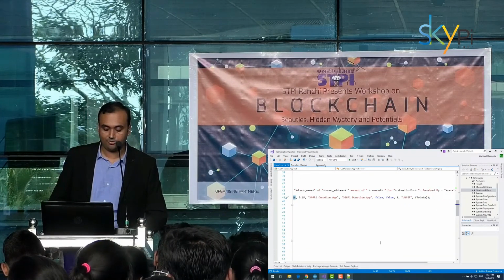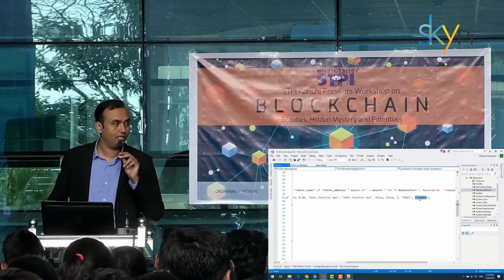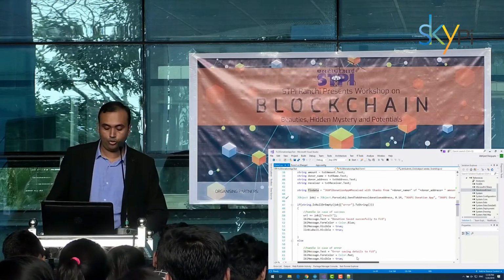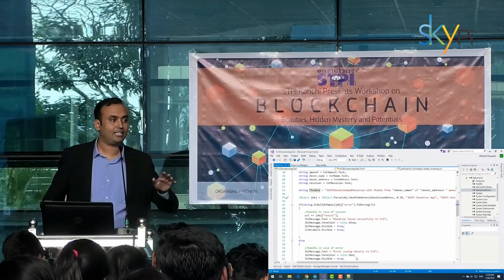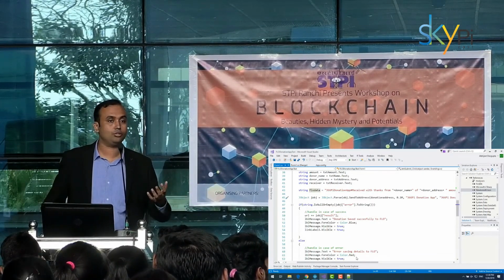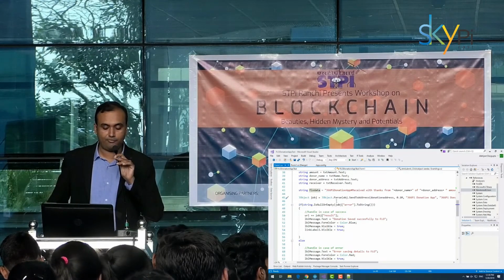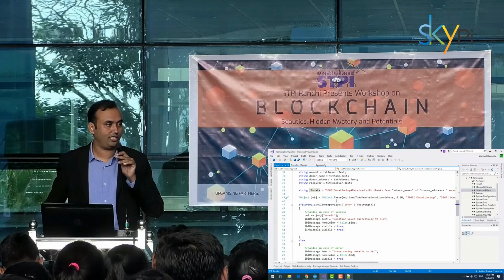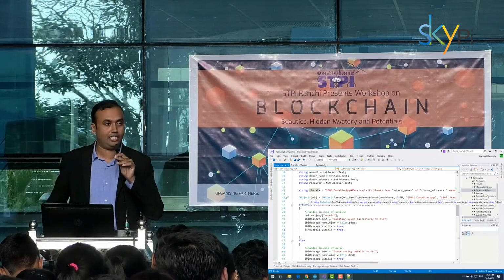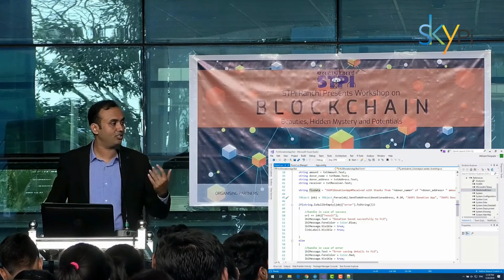So what I've done is I've set up all these values, and at the last what you see is the flow data variable. That flow data is the actual text data that needs to be sent. Once you have this command run, that transaction has gotten into the blockchain, and the value that comes back from the blockchain is in the form of a JSON object. I've used a library called Newtonsoft JSON, an open source library, to parse that entire JSON into a response object.